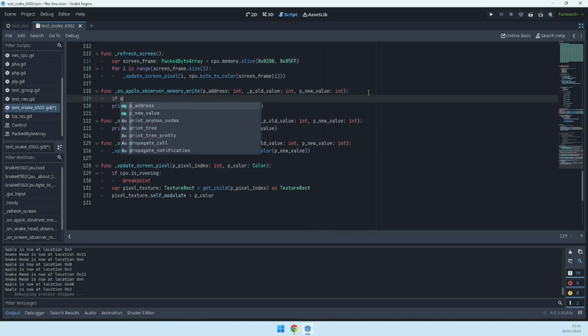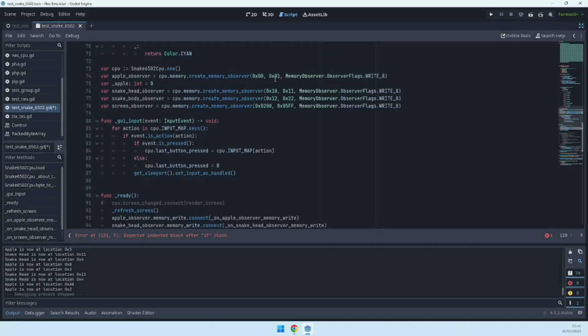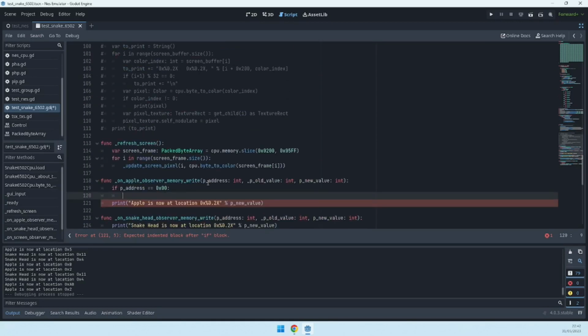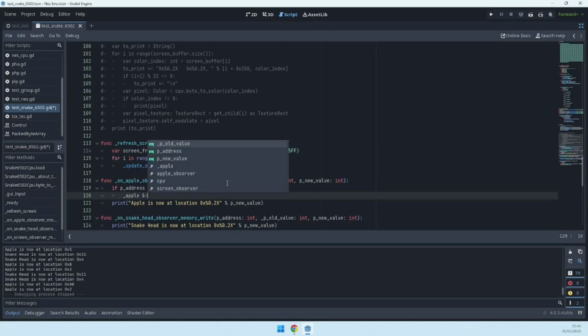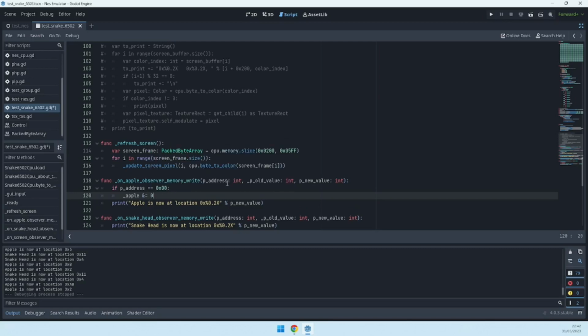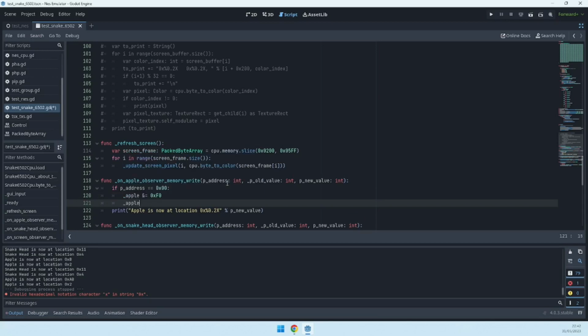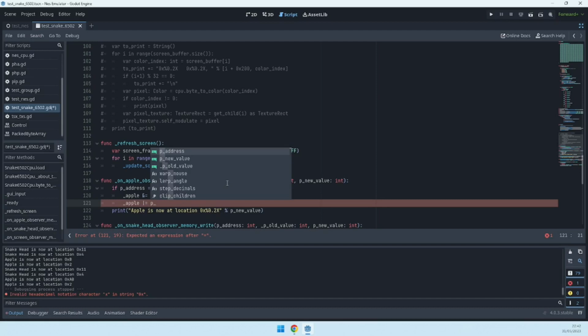So if p address equals 0, because the apple is 0001 and 0 is the low significant byte, so apple and equal F0, apple or equal new value.